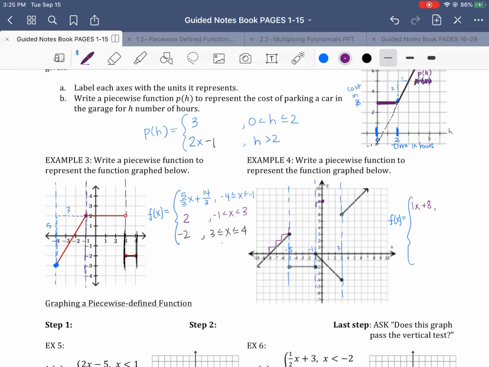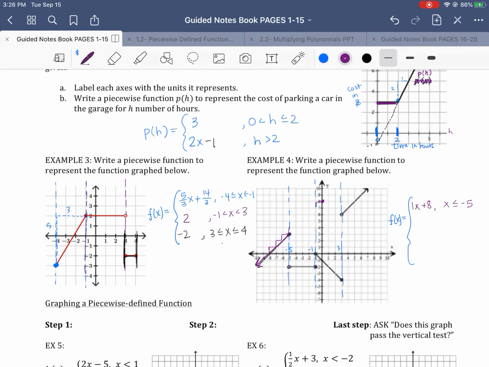So remember this line, it looks like it's going from -5 and then everywhere left. So we would say when x is less than or equal to -5. And one way I can remember what way my sign should be going is if the arrow is pointing this way, this little thing's pointing that way, that's less than, or that's the direction my arrow on my graph is going. Then we go to the next piece.